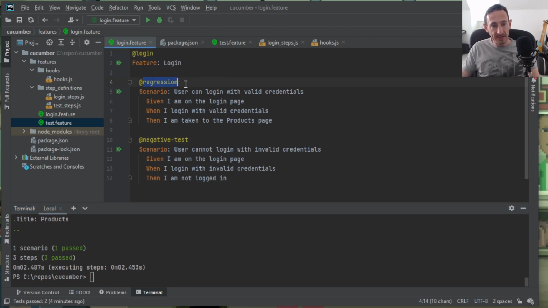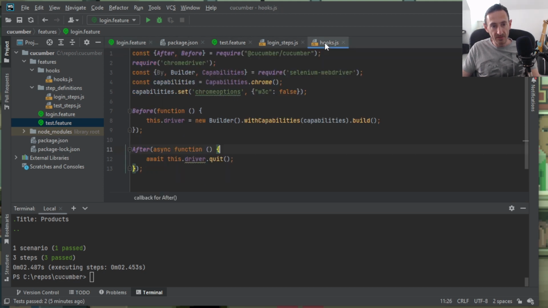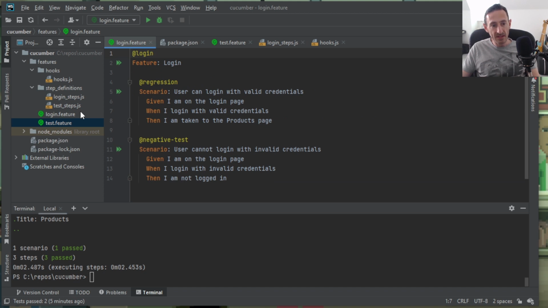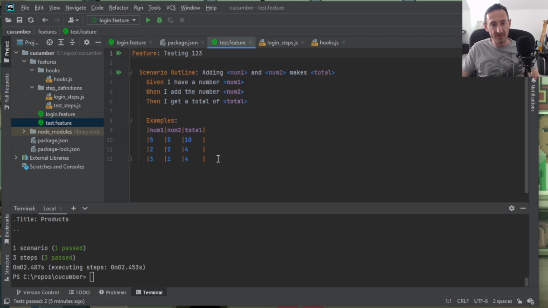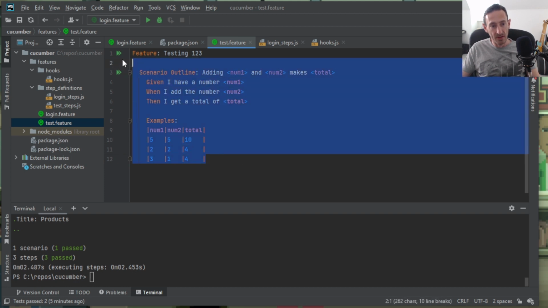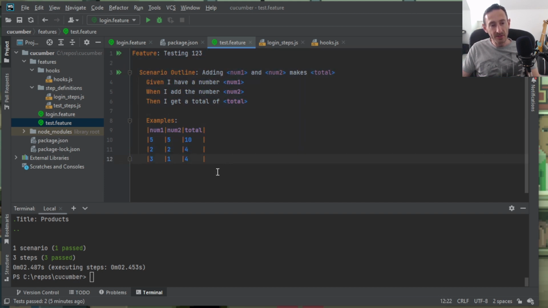And another cool thing about these tags, as well as being a way of selecting what it is that you're going to run and how you want to organize your tests, is you can also use them in the before and after. So if I go to the hooks file, you'll notice if I run every single test right now, I've got a selection of tests. I've got the one feature file here, which has got a bunch of front end tests, and then I've got this test here, and this one doesn't require a browser. It's just doing some stuff in code. So this could be the equivalent of you doing something like talking to a backend where you don't need to open a browser. So you can use those tags to select when the browser doesn't open.